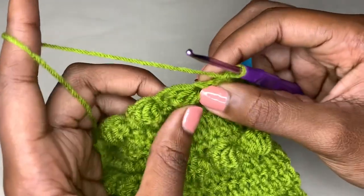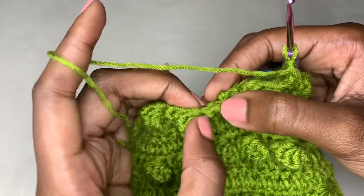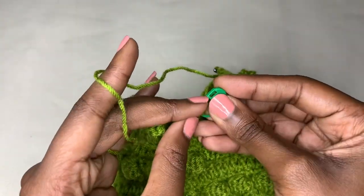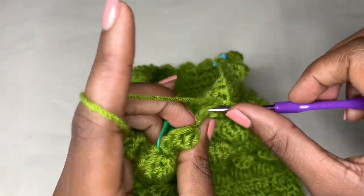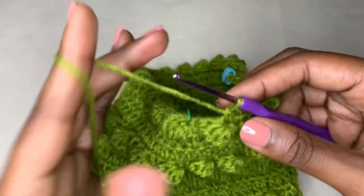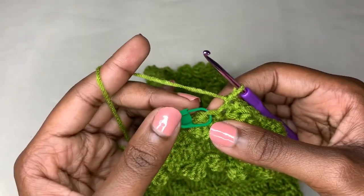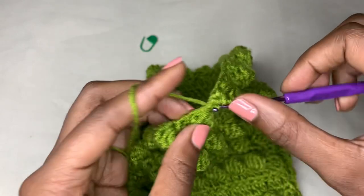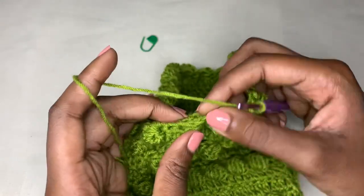After that, again, I'm going to count from this point, 1, 2, 3, 4, 5, 6, and 7. Again, place your stitch marker there, and then you're going to single crochet, but just not forgetting to place 2 single crochets into that space where you placed your stitch marker. After that, again count into the 7th stitch and place your stitch marker.